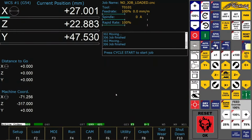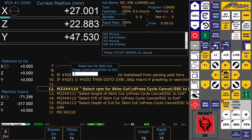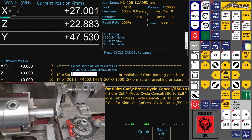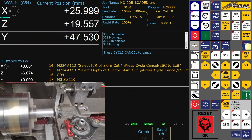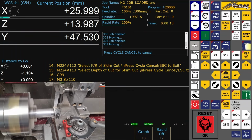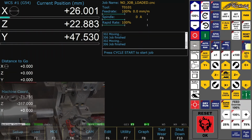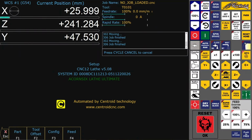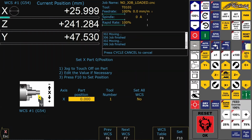So the next thing to do is to make a skim cut. I have a button for this. If you have measured the diameter of the skim cut, you must set up part X. It's also okay if you don't have a reliable homing; do this anytime you start the machine.